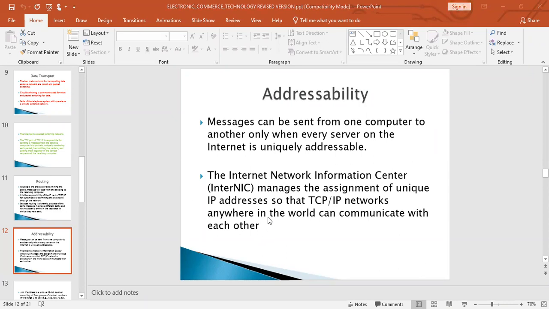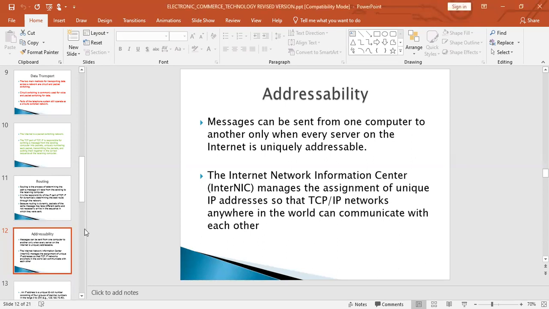If you are sending an email, you can try this. Those of you who have experienced it, sometimes when you are sending an email, or even a text message, and you have not indicated the address or the telephone number of the person the message is intended for, when you click send, you get feedback that you need to put in the address. If there's no address, there's no way the message can get to the recipient. So addressing is a very, very important part of the IP protocol, without which the message cannot be transported.